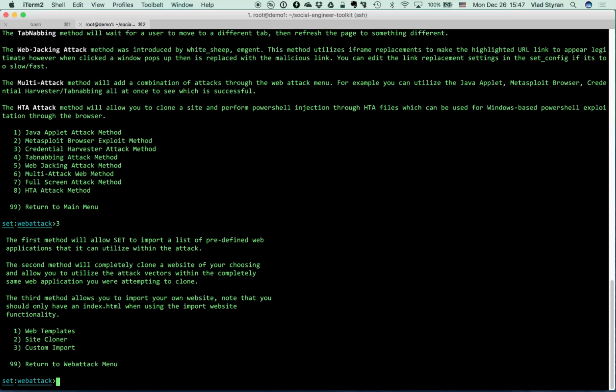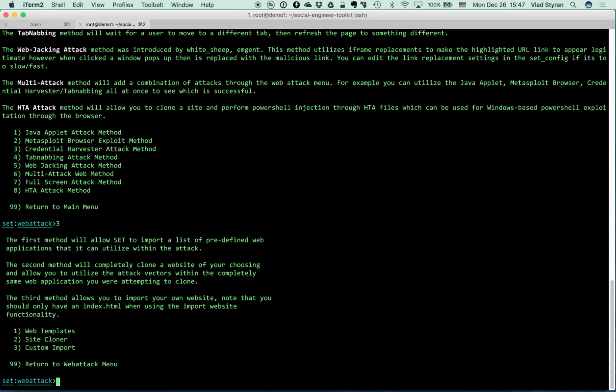This is functionality that is not really easy to implement. It takes some time. So in certain cases it might be required, but here let's use web templates, just because the site cloner could not do that.